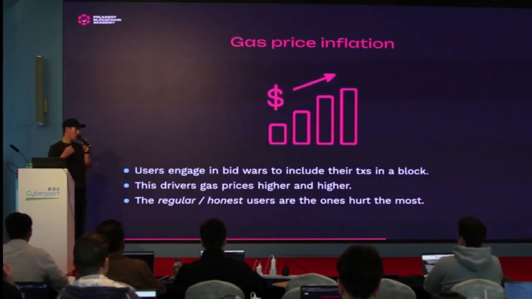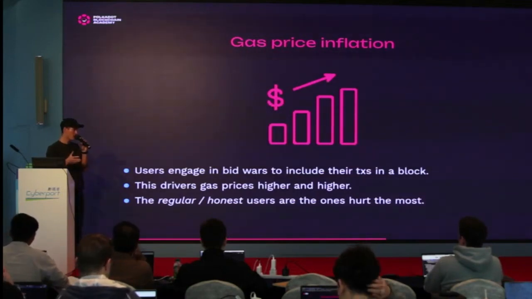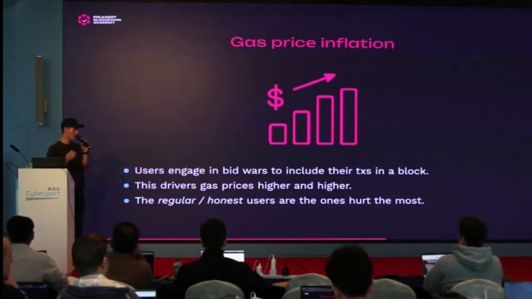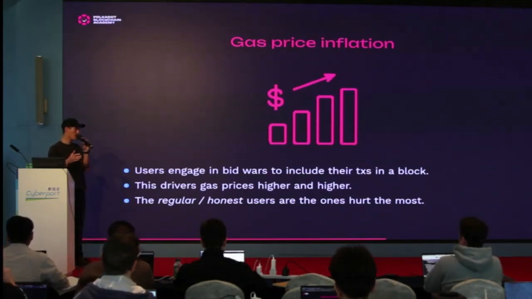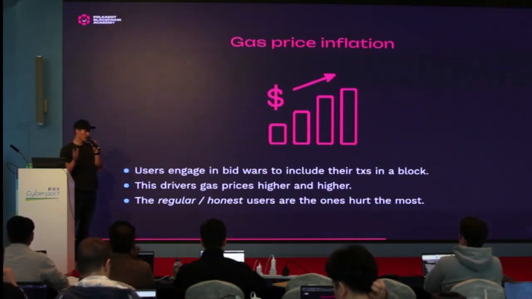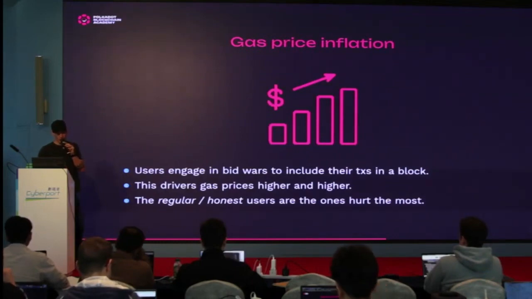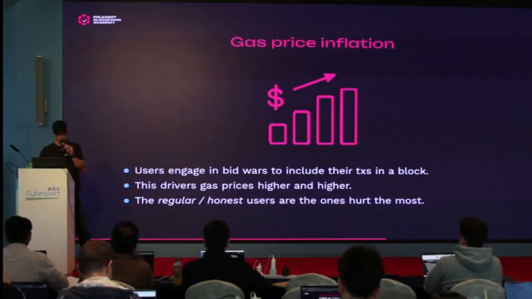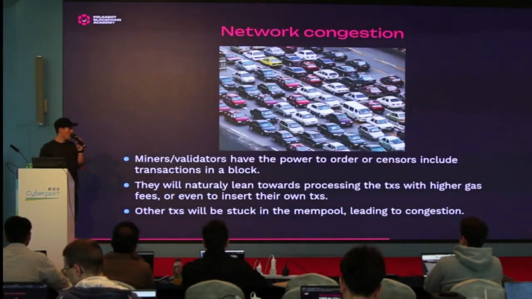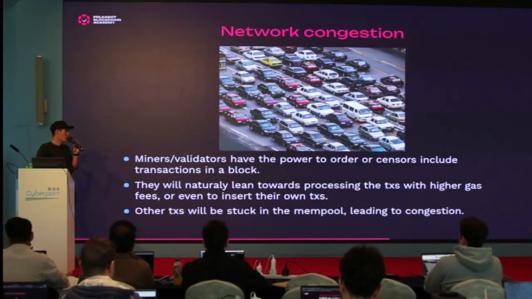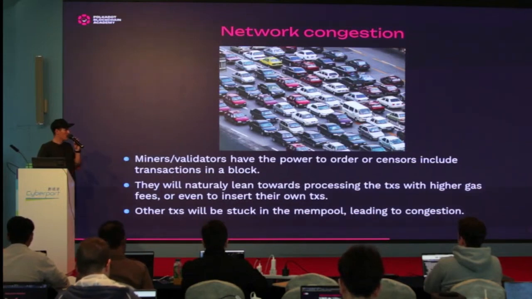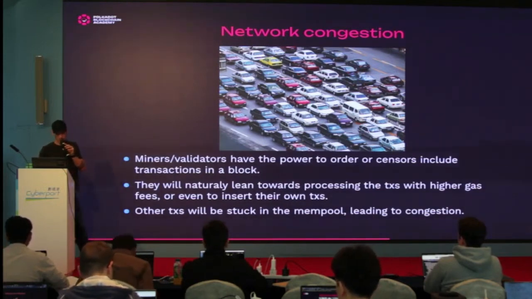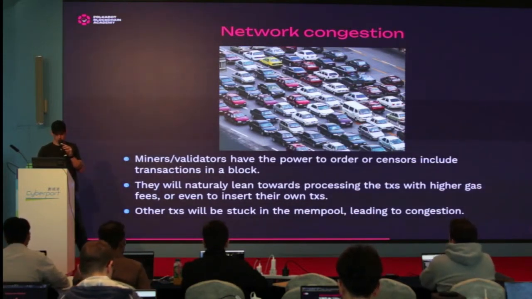So, let's say you're a searcher, you submit a transaction, you put a gas fee of X, and another bot tries to steal, you put 2X, another, he puts 3X, and this is really automated these days. So they have these battles, and this drives gas prices higher and higher, which hurts the usability, obviously. There's a lot of transactions that are getting stuck in this mempool because of these bots battling. So I just wanted to buy this NFT, you know, the kitty, but you have to wait a long time.